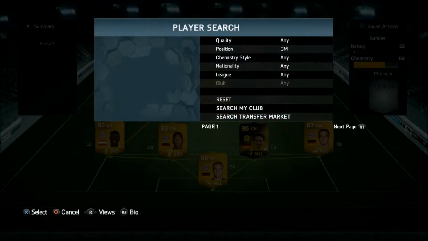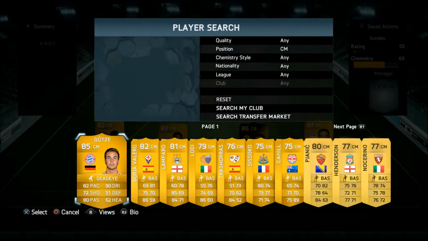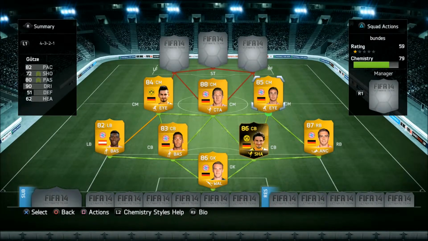So let's get into the third and final center mid, and that is Mario Götze. This guy, he's the main goal scorer in our midfield. He's insane. He always finds the perfect pass, and his shot is incredible with that dead eye. It gets him the upgrade he needs. The dribbling, he'll find his way into the box no matter what.